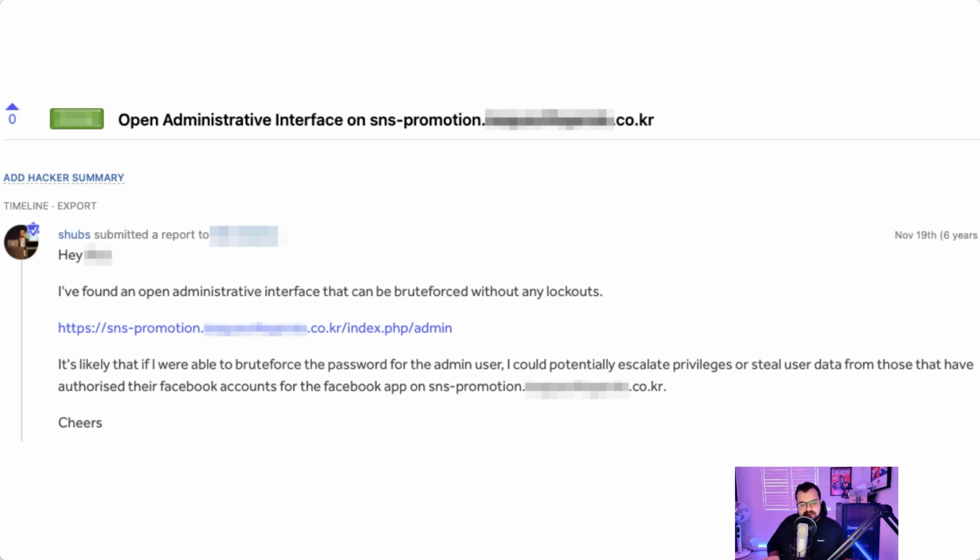So that's why I found this particular admin panel exposed, and that's why I think a lot of people missed it. In this scenario, they paid me 1.5 grand, which is quite a lot for an exposed administration panel. I didn't actually have access to the admin panel. I just had the ability to view the admin panel and attempt authentication on it. So this was a report for this exposed administration interface.